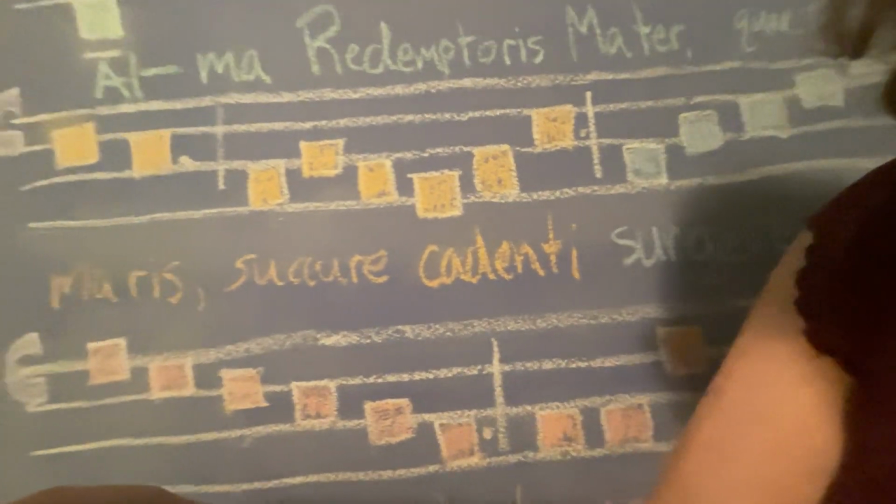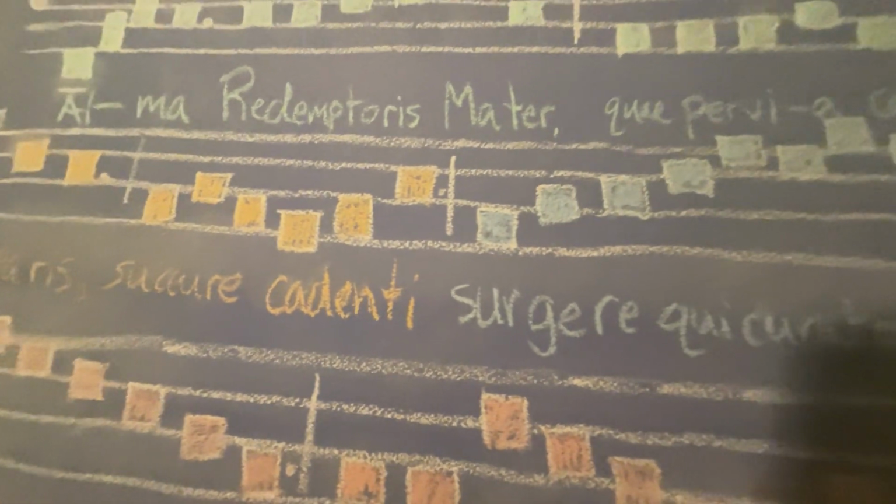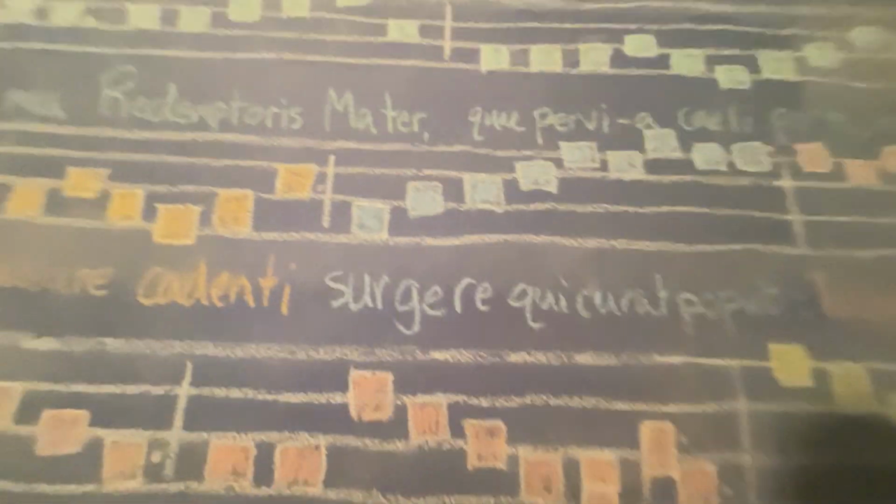Et stella maris succure carenti. All right, now you perform this little section. Great, great, great. All right, moving on to the next one. Listen. Surgere qui curat populo, simple little one. Let's speak the text.